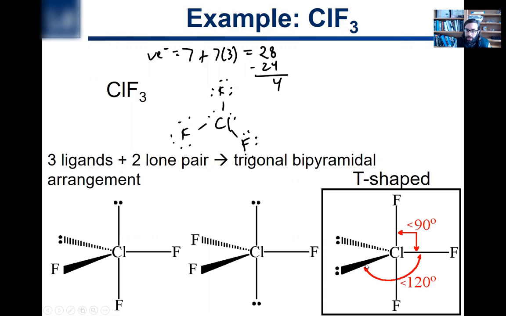Why is that? Because the electrons are going to want to be as far apart from one another as they can, because they're quote unquote big, right? And so they're both going to want to be in this equatorial site, because there you have a 120 degree angle, which is bigger than a 90-degree angle, so they can be further apart from one another. So that's right. VSEPR predicts basically anytime you have 3 ligands with 2 lone pairs, you're going to have a T-shaped molecule formed by taking a trigonal bipyramid and removing 2 of the vertices in the triangle that's in the equatorial position.